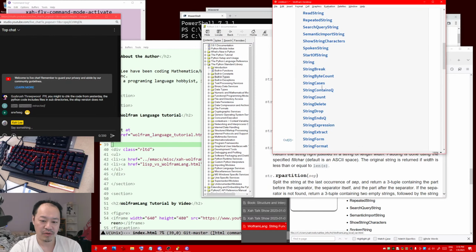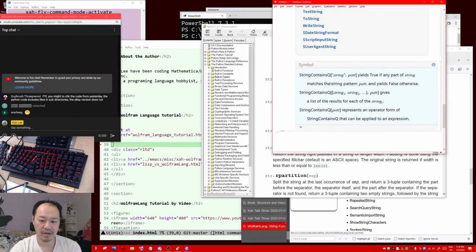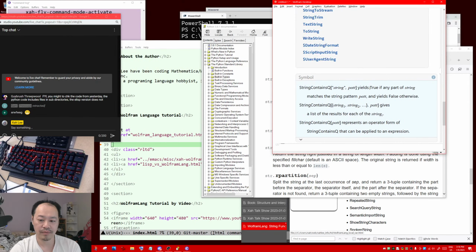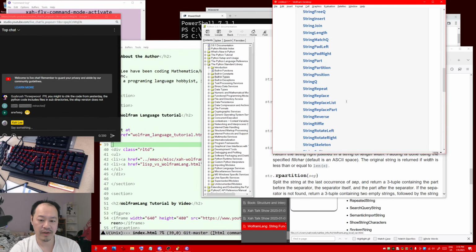String count, okay, StringContainsQ, okay, that will do. StringContainsQ yields true if part of the string matches the string pattern. Okay, that is one of them. StringMatchQ will also work.